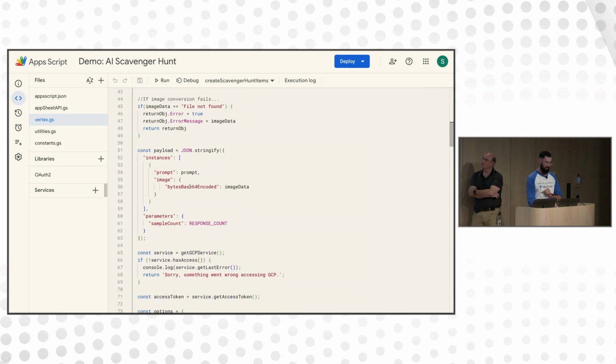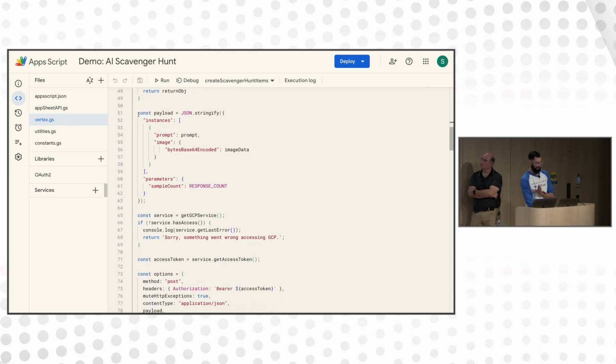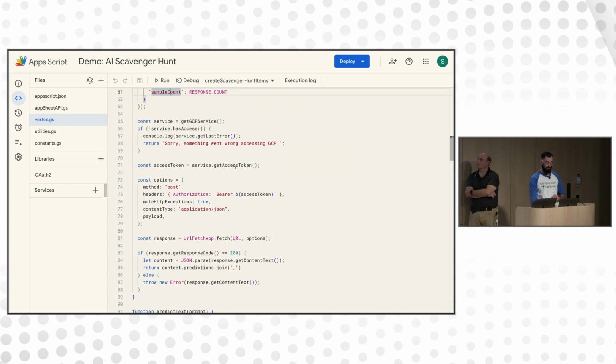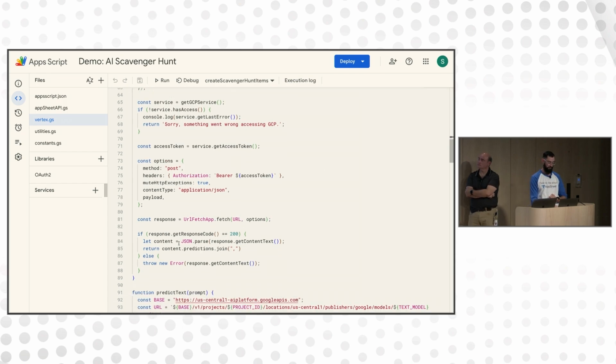And I got some error handling, probably not as much as I need. But the prompt here is a very simple prompt payload. It's the prompt, which you saw how I configured that in AppSheet. Is this a microphone? And I pass along an image. And I can also set a sample count, or optionally for the visual question asking endpoint, I can also ask it to give a caption for this image. So it's not the most sophisticated, not a full-fledged Gemini API call, but it does exactly what I needed to do, and nothing more. So pass the image data, and then I handle for some authentication. I'm using a service account inside of GCP for that, and then it's going to run the call to Vertex, and then return the data back to AppSheet.